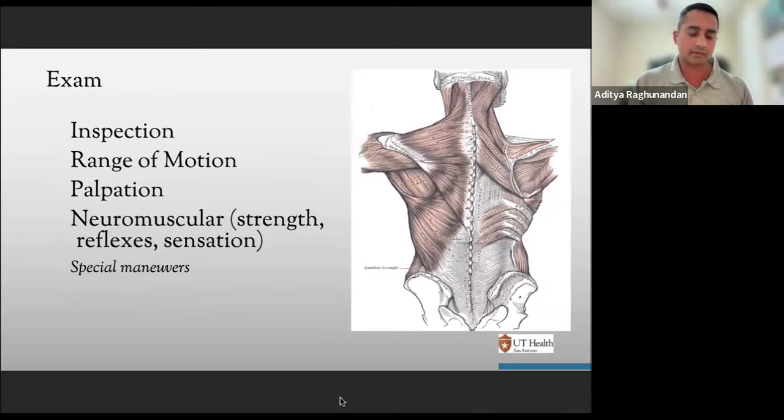So inspection, range of motion, palpation, and neuromuscular components of the exam, that still will get you 80% of your diagnoses. Special tests and special maneuvers, we learn a lot of this during fellowship for specific maneuvers, for specific pathologies. These are really icing on the cake when we're thinking about pathology. So you should be 80 to 90% of the way there with your diagnosis, and your special maneuvers should be used primarily as a confirmatory test, because I'm sure, as most of you know, the sensitivity and specificity for some of these tests are all over the place. So putting it into clinical context is really what we're trying to do.